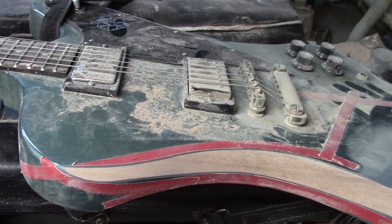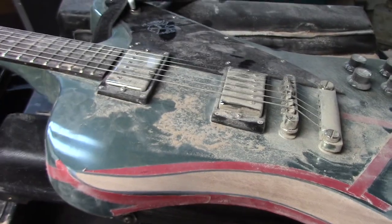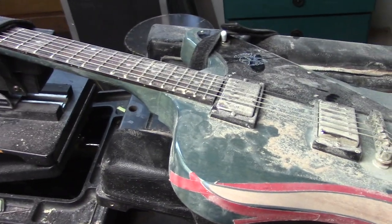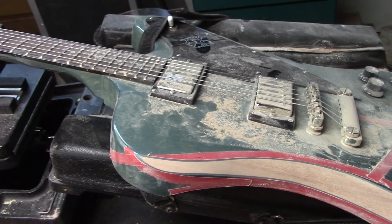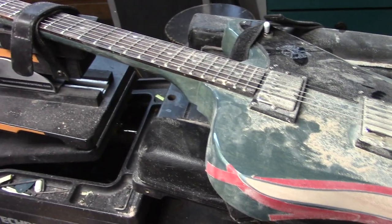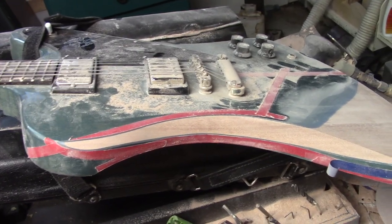I know a lot of people are going, why are there pickups on the guitar? I'll blow it off because we're going to be doing a compensated nut, dressing the frets, and then setting this thing up within an inch of its life, because Paul wants to actually try the guitar to feel what it's like to play. Once all that final tweaking is done, then Darcy will work his magic and refinish the whole thing with that Pelham Blue.